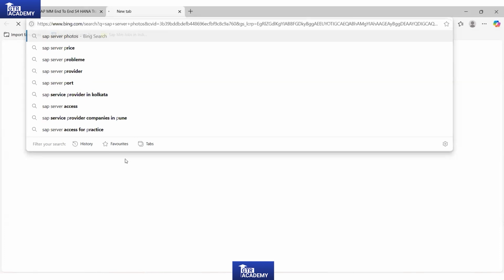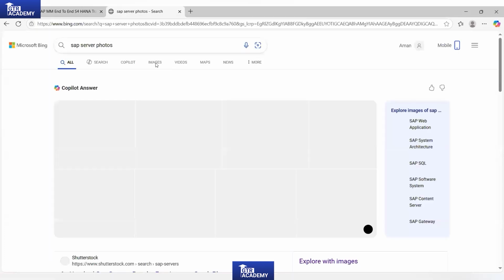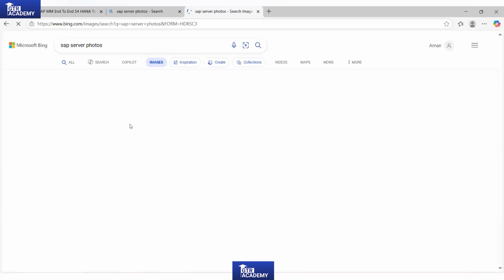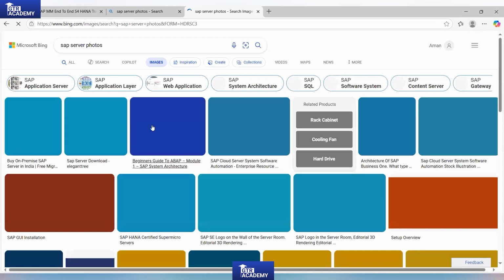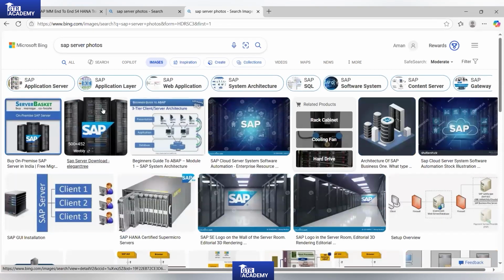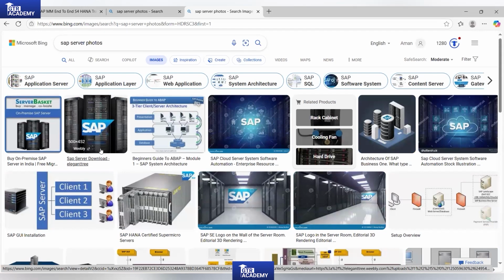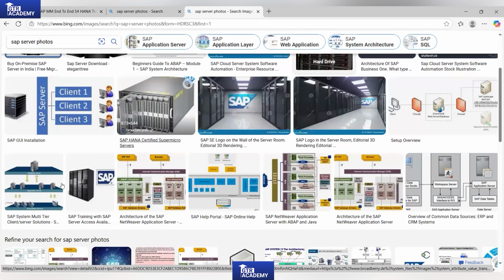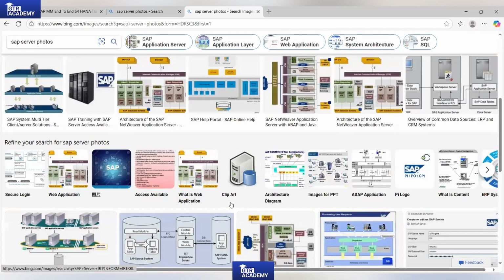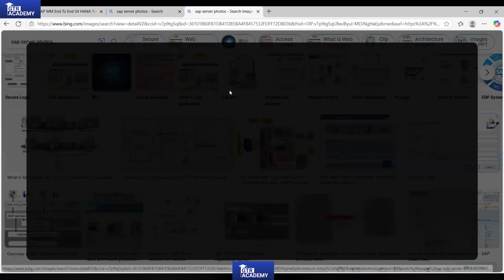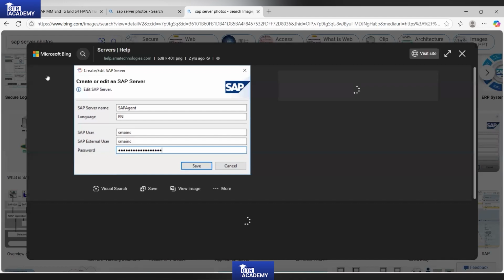Okay, just one second. Images. So you can see, right? These are the servers, and all of these will have different amounts of capacity, in terabytes of space. Once you have all these set up, you need to develop an environment where you can do the configuration. So a server setup would look something like this. Right now I don't have a server, but I'll show you once it is there.